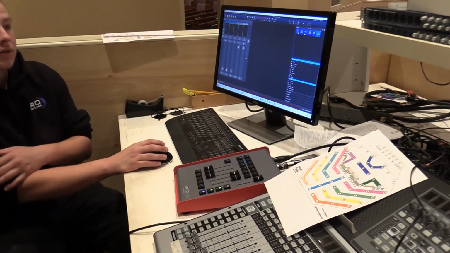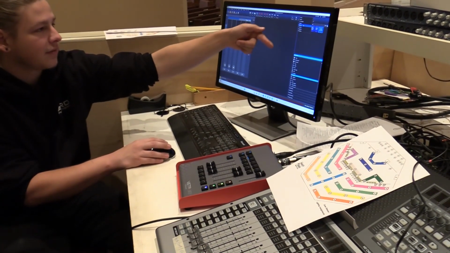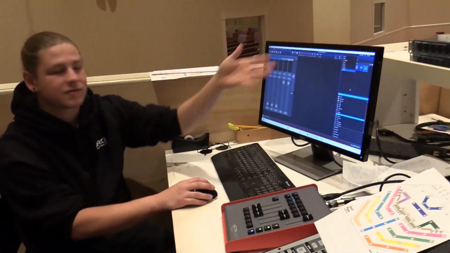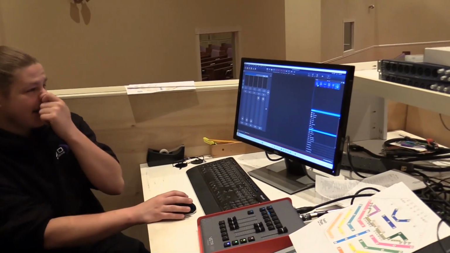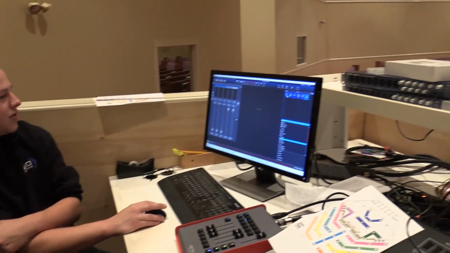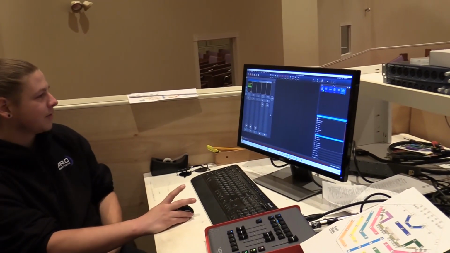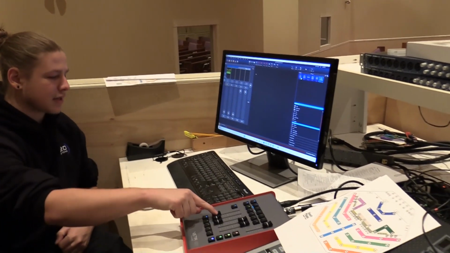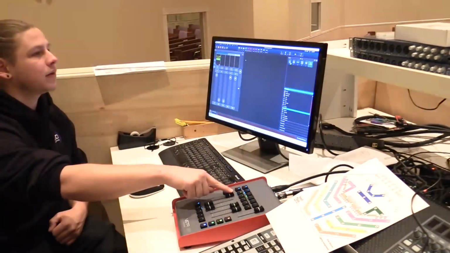So you've got all your cue lists up in here. You can look through different stuff up in here to check things out. The main one you'll stay on is cue list though. For dragging it in, the one we just made was the all house lighting. So you click on it and just drag it over. It'll be highlighted, that kind of cyan color. You release it and it's there for you. And now you've set it up on the fader and it will control all of the house lights for you.